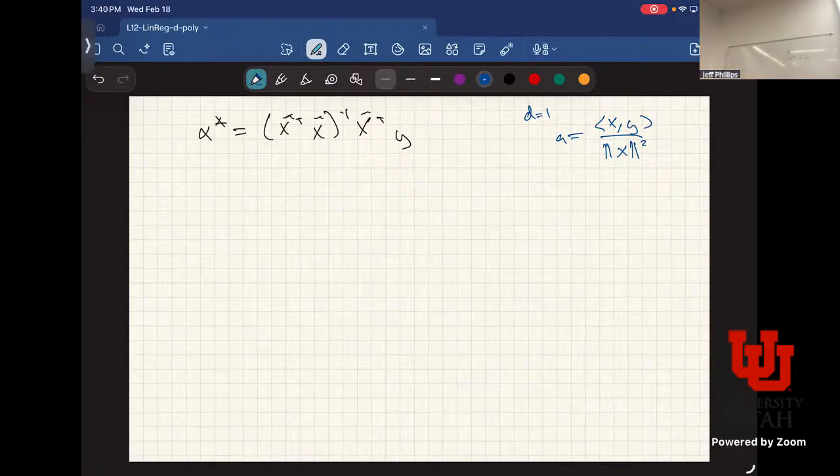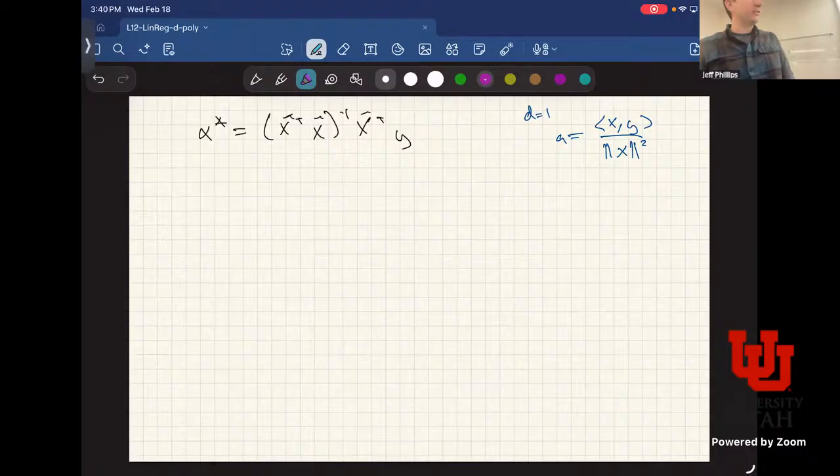Remember when D equals 1, I wrote down this other algorithm where we could solve for the slope in this way, where we took the dot product of x and y and we divided through by the norm of x squared. Okay. So I'm going to argue that this is pretty much the same kind of operation here. And in fact, this is basically the same thing, this dot product of x and y. Well, that's what's going on here.